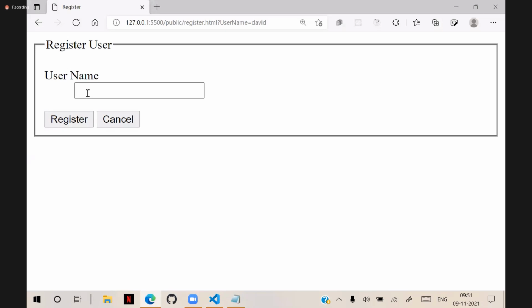Its name may be different. What you see, the text may be different, but functionality will be the same. You put cancel, you put register, you put submit, anything, reset, everything, labels you can change. But functionality for the submit button will be submitting the form. Functionality for the reset button will be resetting the form.